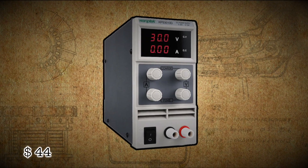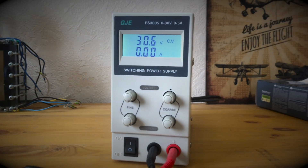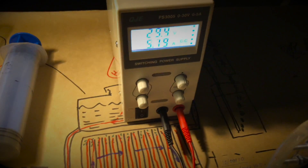Number 8: laboratory power supply. I know that half of you still power electrolyzers with computer and phone chargers. Believe me, when you have your own laboratory power supply, life becomes simpler and more understandable. A strong benefit for the experimenter: you can see exactly how current and voltage change depending on different parameters, which provides a deeper understanding of what you're doing. I've been using such a unit with a power of 150 watts for about seven years — it gives 30 volts and 5 amps.